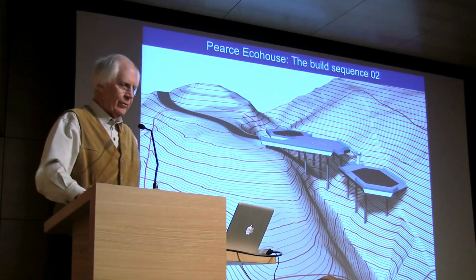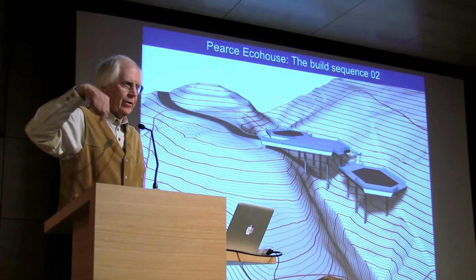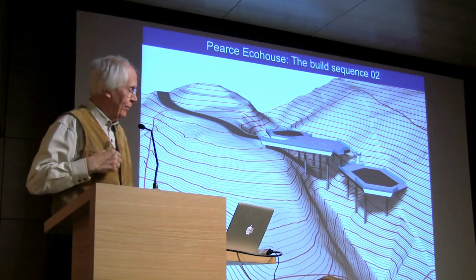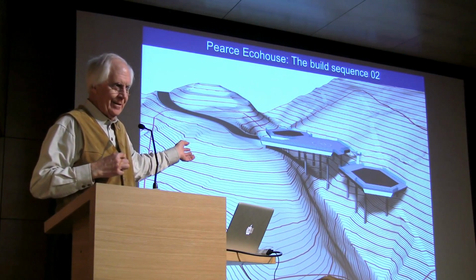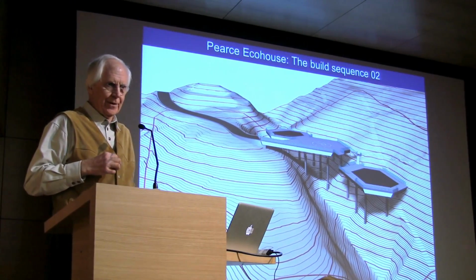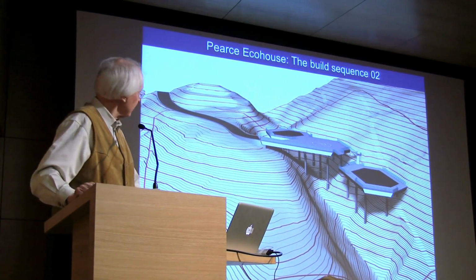That deck, we have a requirement of providing a 65-foot diameter turnaround for large fire trucks because we're in a fire zone, and we were having trouble finding a spot for that, so we just said we'll make the deck out of the same parts. It's just more of them. And so we started at about 7,000 struts. We're at about 20,000 now to build this whole thing.